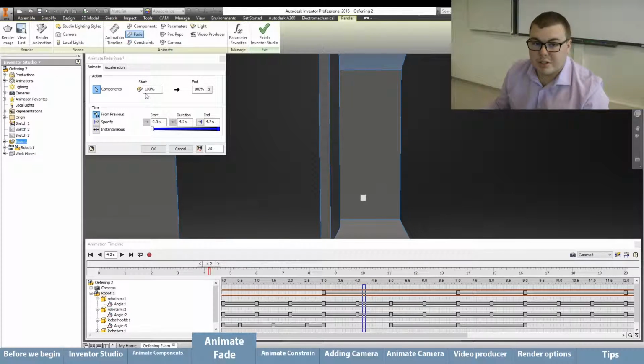It starts at 100% like always, and you can end it on either transparency, so you can maybe say 10%, so you can look through it but it's still there, or you can say okay, let's just remove it and press 0, and then it just fades away.